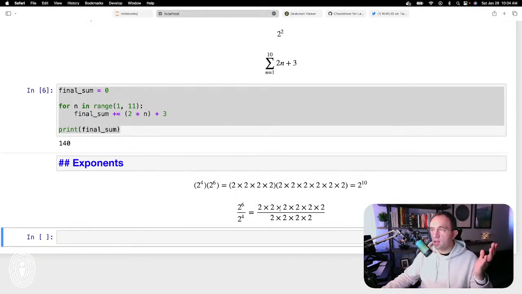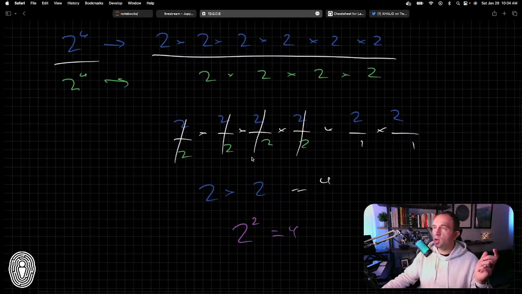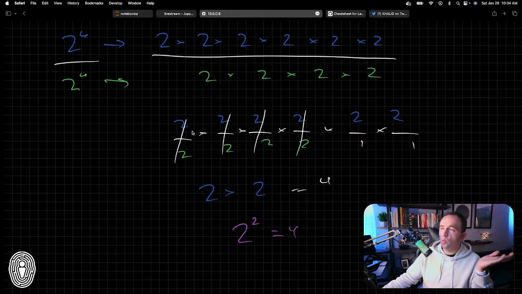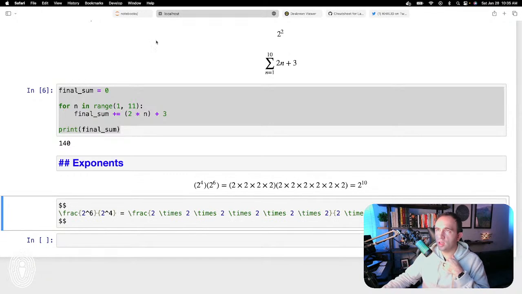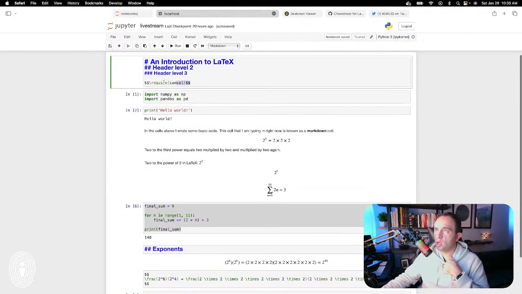Now, here's the cool thing with LaTeX. If you wanted to create this as a math lesson, which is what I want to do, I want to represent, as we did up here, all the crossouts. I'm not going to parse it all out as individual fractions because that would drive me insane. Instead I'll represent it all as one and cross out each individual thing from the top and the bottom. The way we do that, and this is the note I had to make, is you have to import, almost like an import statement, this cancel thing, because it is the strikethrough functionality.